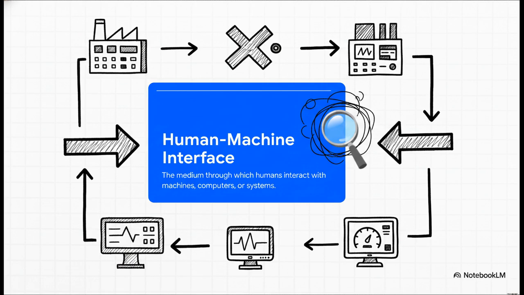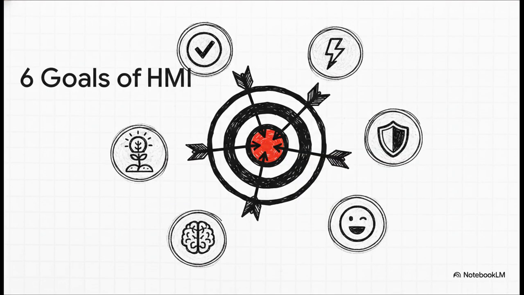And this is critical across incredibly diverse fields. We're talking about the control panels of heavy industrial automation and SCADA systems, healthcare, where it dictates patient monitoring and MRI scanners, all the way up to transportation with aircraft cockpit displays. The interface is what makes the machine accessible to us. Now, if you want to critically evaluate an interface, you absolutely must judge it against these 6 primary goals. Consider this essential, high-yield knowledge for any exam.